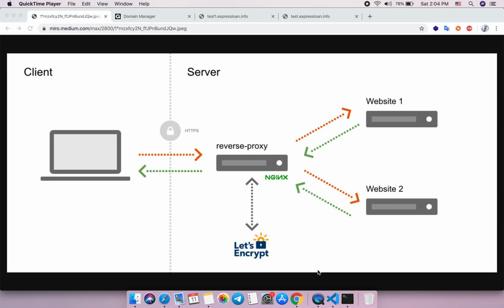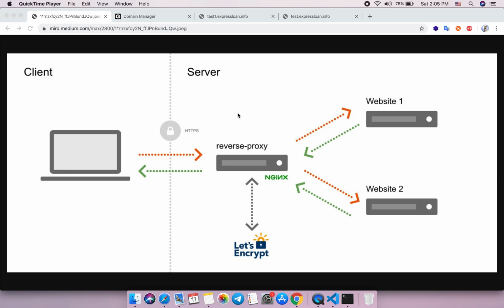Today, I would like to share with you about hosting a web application with Docker, where we have multiple subdomains pointing to the same server. For example, this is a client, and we have multiple clients, and multiple clients point to the same server, but on that server we use a reverse proxy.